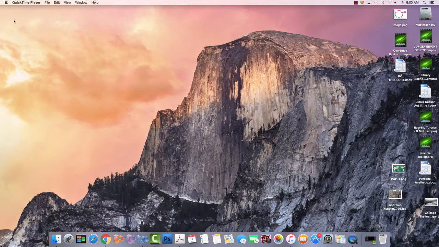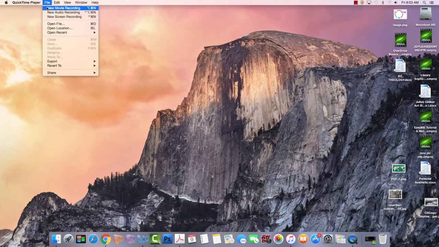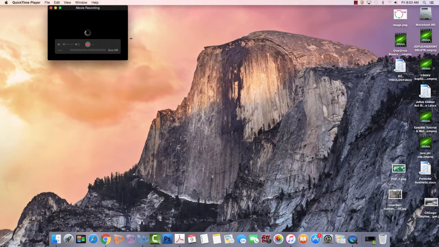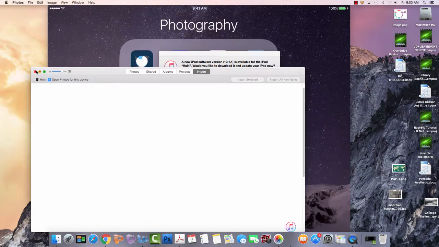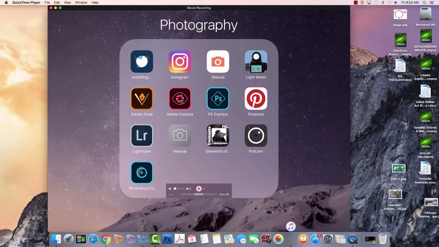QuickTime is running. Hit File, New Movie Recording, and you'll get this recording box. And up there already, excuse me, it's pulling from my iPad. You'll see a record button here and all these good things. So you have some options. The camera you can choose will be what it's capturing from. This is for the computer camera. This is for our device.